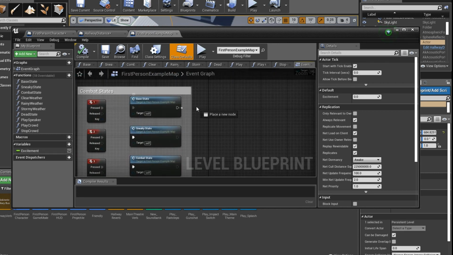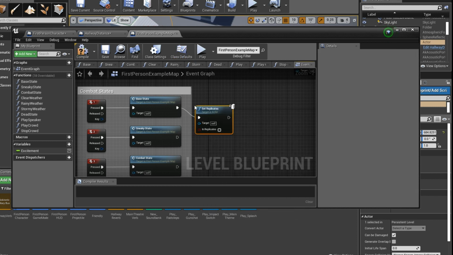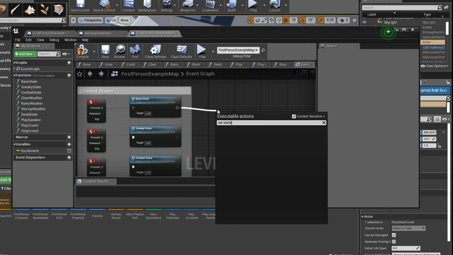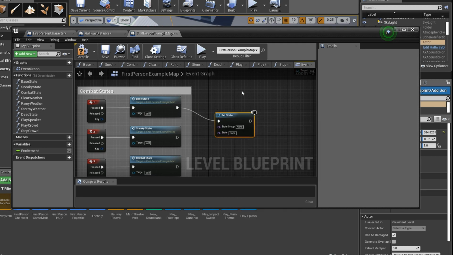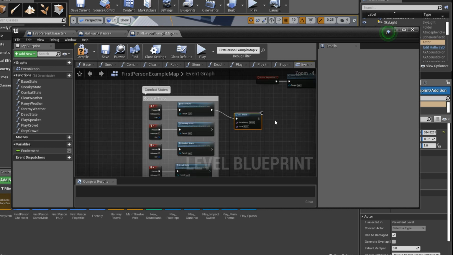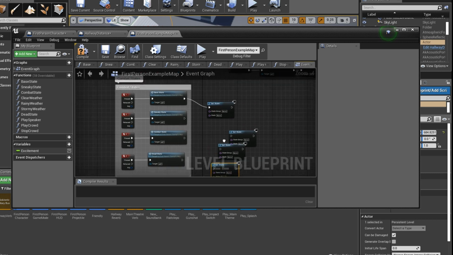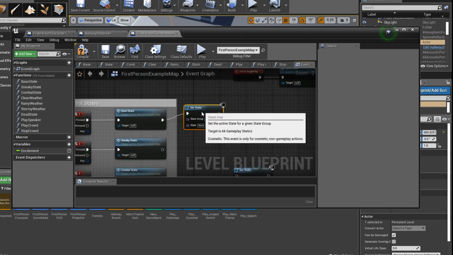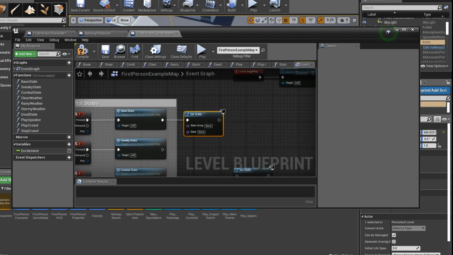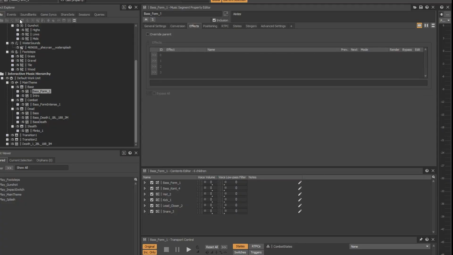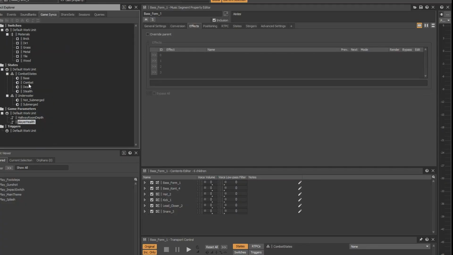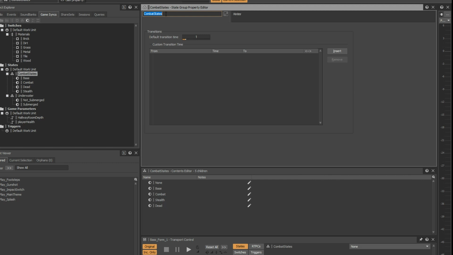So what we're gonna do is set, oops, that is not what I wanted at all. Set state. And then I call that combat states, which I'm just gonna copy from there.